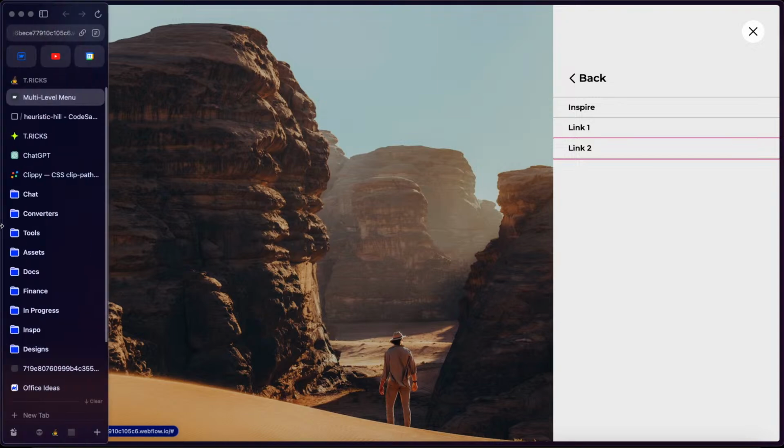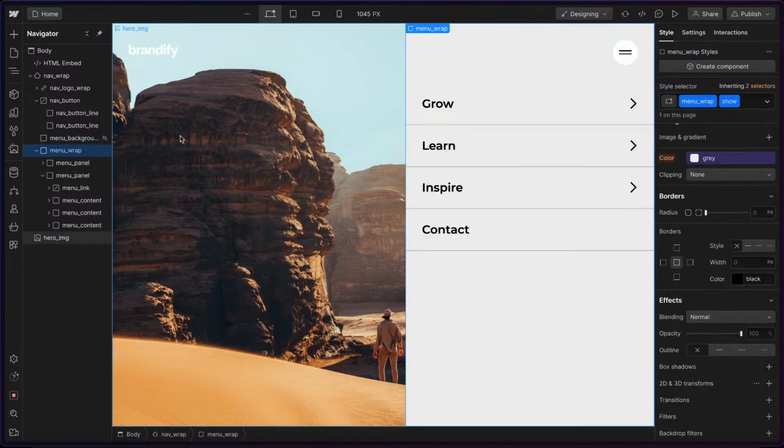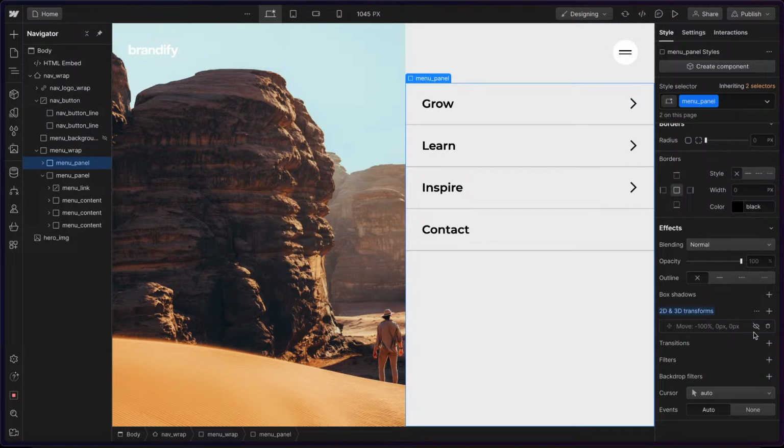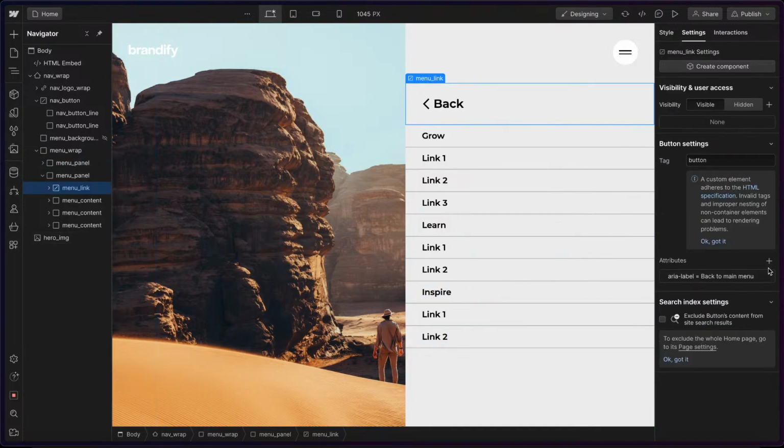So what we might be able to do, I think this could work, is there's an attribute you can add called tab index. And if you add this to a button or a link or something that's focusable and you give it a -1, that means you can't focus on it anymore.